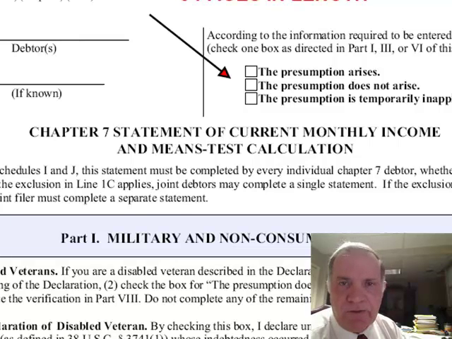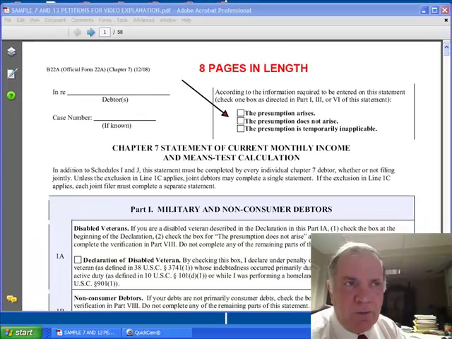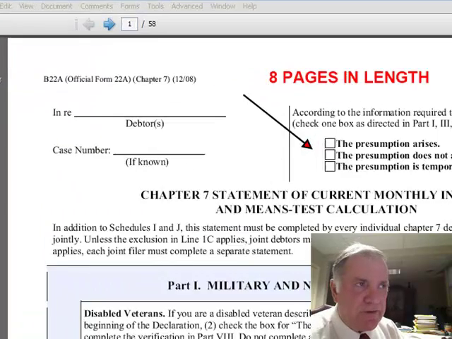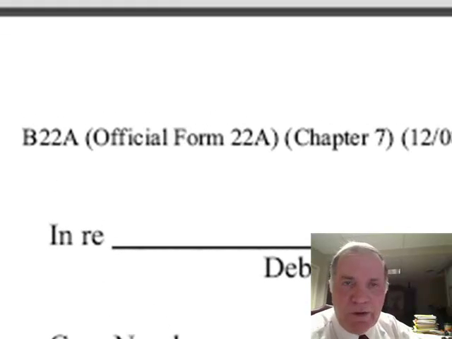This form is 8 pages in length, and if you go through the part of the tutorial where I discuss median income and the means test, you'll understand all of the components that you and I are going to put into this particular form. Now the form itself, if you become a client of mine, I download to you on your email all of these forms, and when you get them, I want you to print them out, and that'll be a beginning point for you and I to be doing your bankruptcy petition. If you'll notice up on the top left, it's Form B22A.